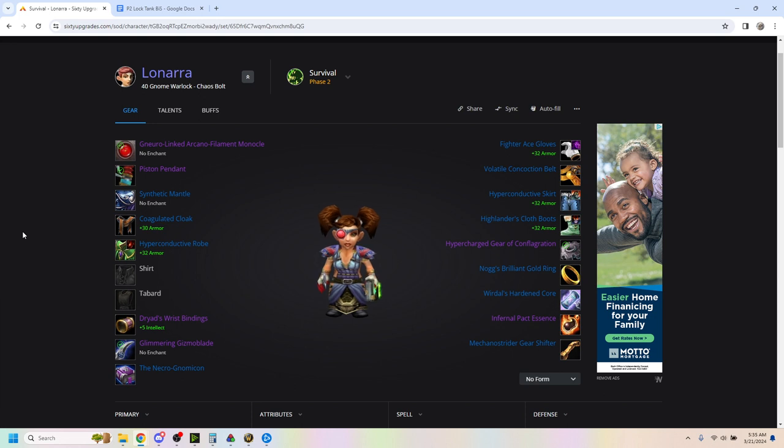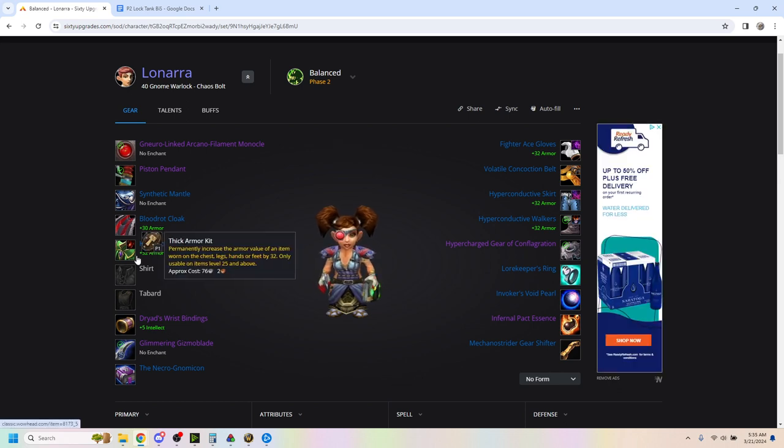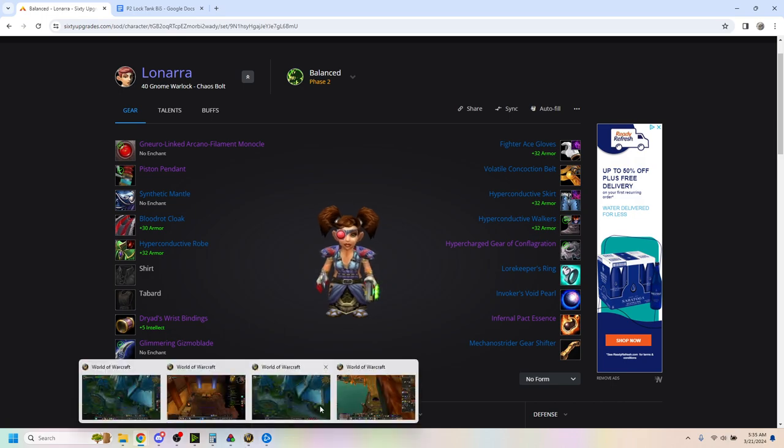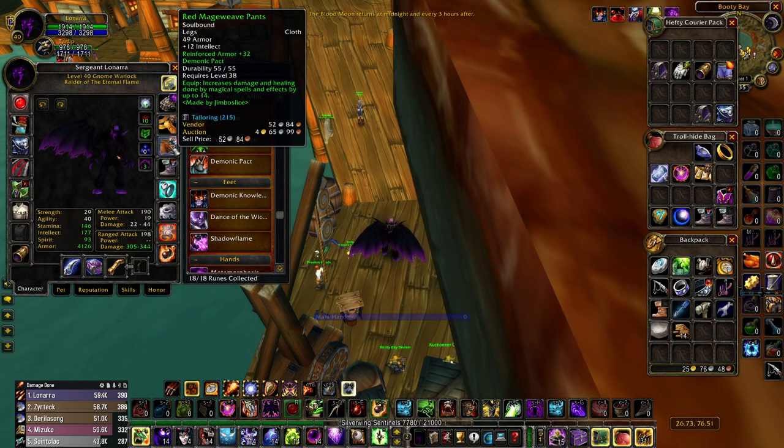Okay. So, final point of discussion. We have chest, pants, and boots. Now, the easy answer is that your BiS is the tier set, right? You know, pretty straightforward. However, if you're like me, you got this piece of shit.